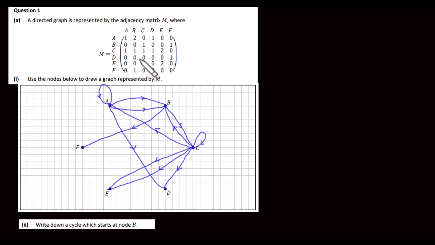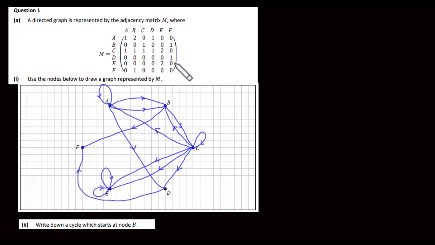D then, nothing along here until we get to F. So D to F, there's 1. So I'm going to come up along here. Actually, I'll go around the edge here, I think. So that's D to F. Now E to A, nothing, nothing, nothing, nothing along here until we get to E. So from E to E there are 2 loops at E. So we're going to draw 2 loops here. 1, 2.